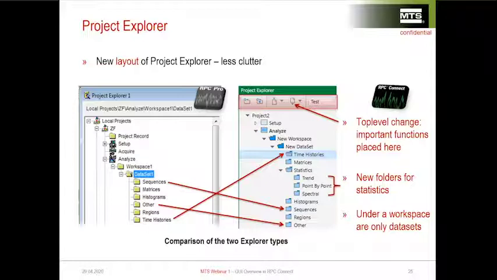For those of you that are on a software support plan or maintenance contract, there is preferred pricing. If you are not yet on a maintenance contract, there still is time to get on that and secure some better pricing for your upgrade to RPC Connect, and you can work directly with your MTS sales team members to get that. Budgetary pricing is also already available for RPC Connect, so you can work with your sales team member to get the budgetary pricing you need as you start to plan this.